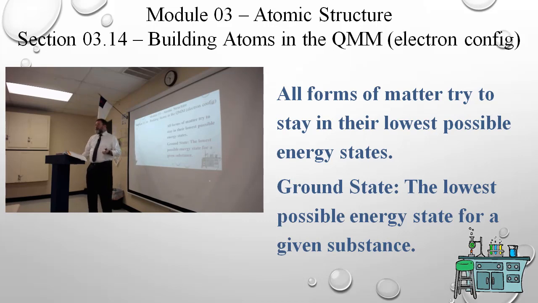Why do we ground our houses for electricity? Because electricity seeks the ground state. It wants to be grounded. We do it for protection for ourselves and also to define voltage based upon an absolute zero, that grounding state. And so ground state is just one of those things in science where we say matter seeks the ground state. Why? It does. There may be technical and scientific reasons for it, but right now for this course, because it does, that's good enough.